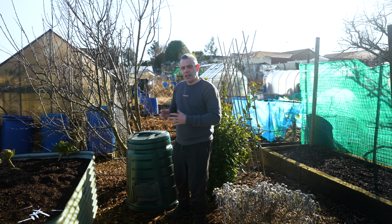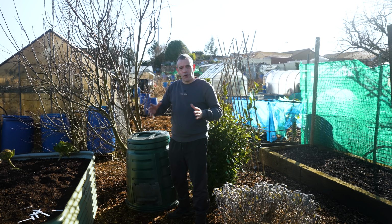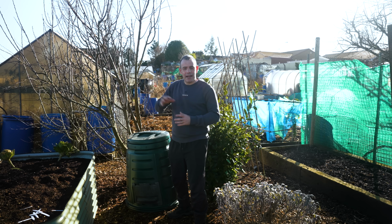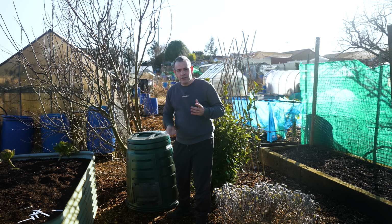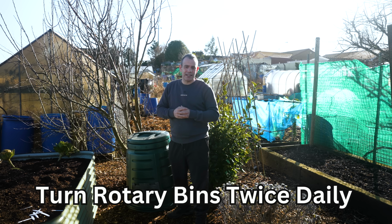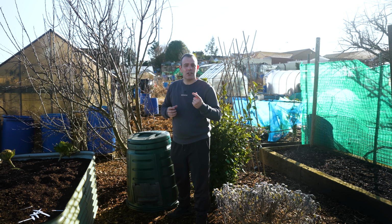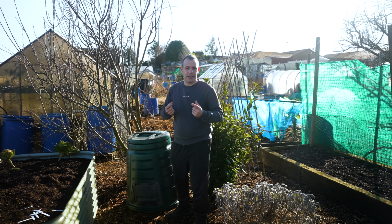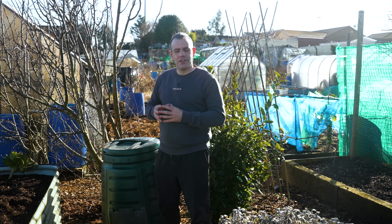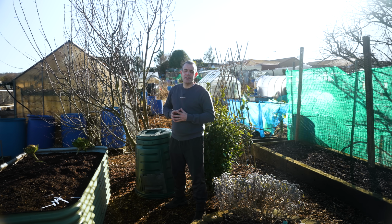That's just useless. Take the bin off the top. They're designed to be conical for a reason so that you can lift it off the top, set it to the side and then shovel it back in. If you're using a rotary style bin, then you want to turn that a couple of times every single day. Now when using these, it can be a little bit faster to compost if you are turning it all the time. And if you're turning all the time, it'll typically take between 1 and 3 months for compost out of these units. Next up is number 3.